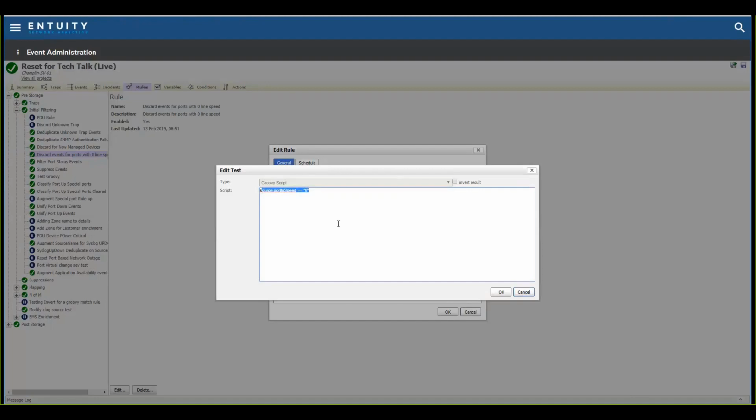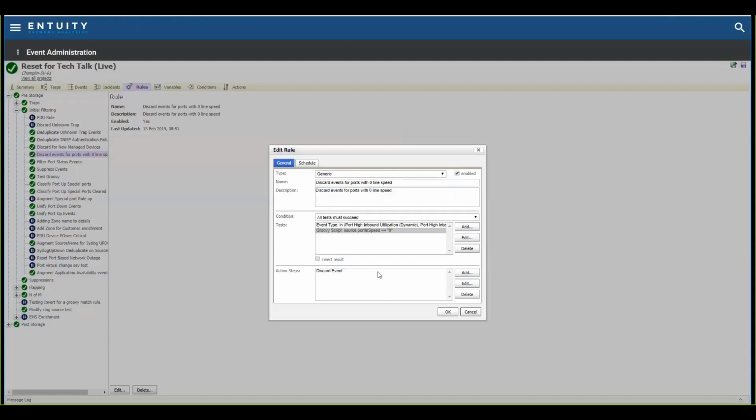And I'm looking at the inbound speed, and if that inbound speed is set at 0, in which case most VLANs, if a bandwidth is not set or a reference speed is not set, they're going to come back as 0. If the port speed equals 0, that test is going to pass. All I need to do is discard the event as an action. So this will automatically, once you deploy this, eliminate all those events that are over 100%. So again, this is another way to really do a good job in cutting back some of the noise.